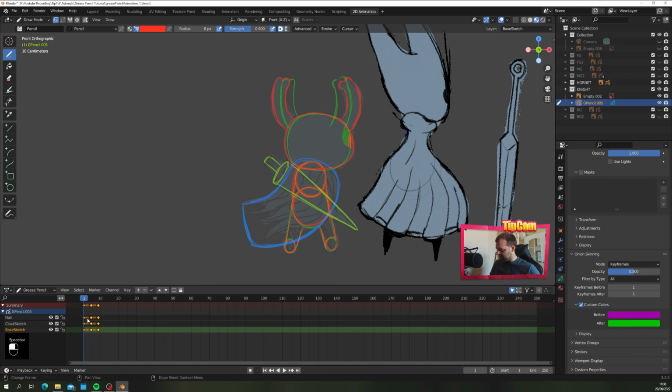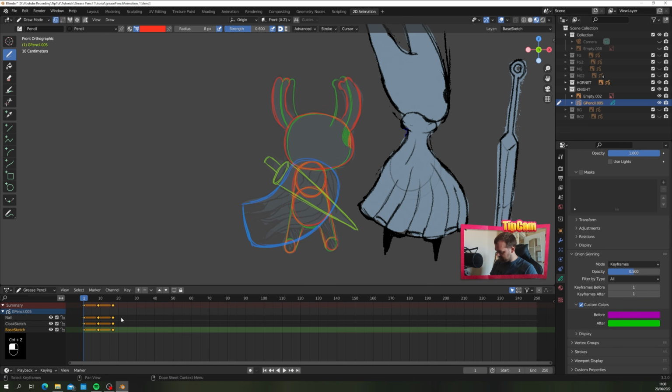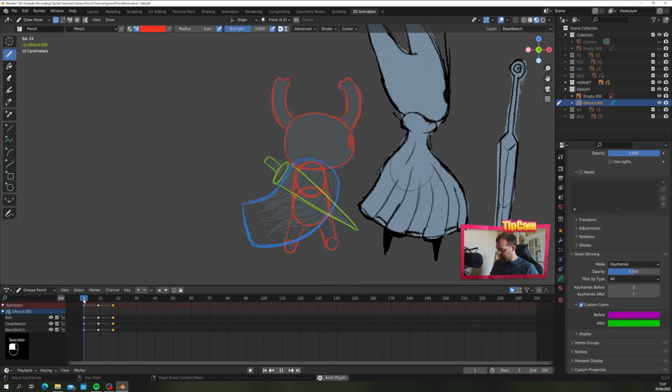So I'm going to select all my frames with the timeline playhead on frame 1, and I'm just going to press S to scale up these frames until the final frame is on frame 18. If you scale when the playhead is in a different position, it scales from the playhead. So it's quite difficult to manage. So just make sure you're on the first keyframe and you can scale. Alternatively, of course, you can grab those keyframes and just press G to move them. Now that looks like a more natural speed to me of a head turn.